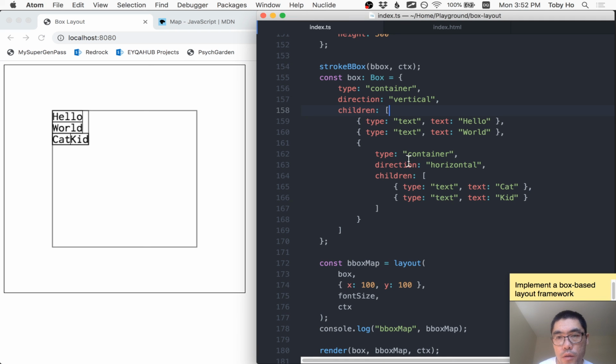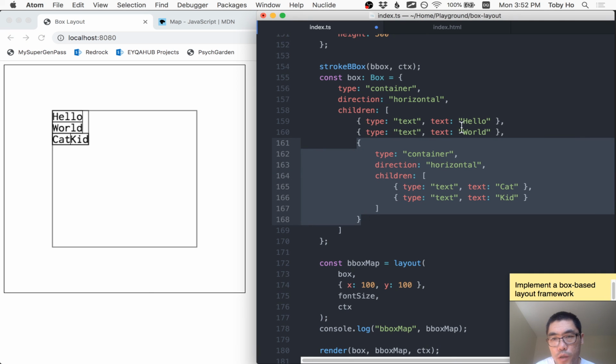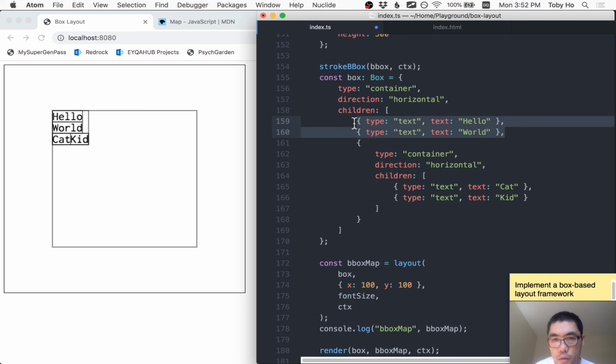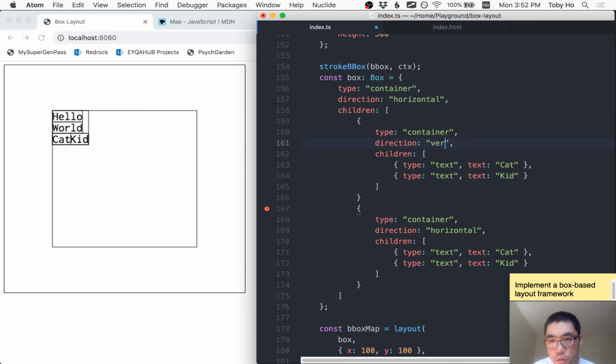Let me think. So I'm going to do a horizontal container at the top level, and then two sub containers which are vertical.